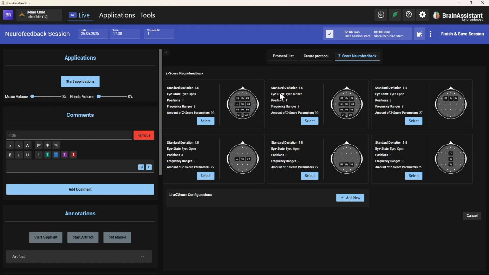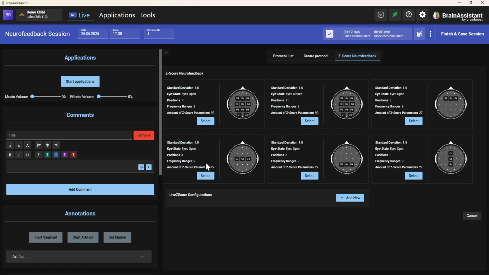The rest here, as you can see, we defined, and I will show you how you can create your own protocols. We defined them as eyes open trainings because usually most people don't do an eyes closed training, for example, for frontal areas. So if you have problems focusing, then an eyes open training is recommended anyway. Of course, these are very general statements. So the strong recommendation is to use at least 3 positions and more frequency ranges.